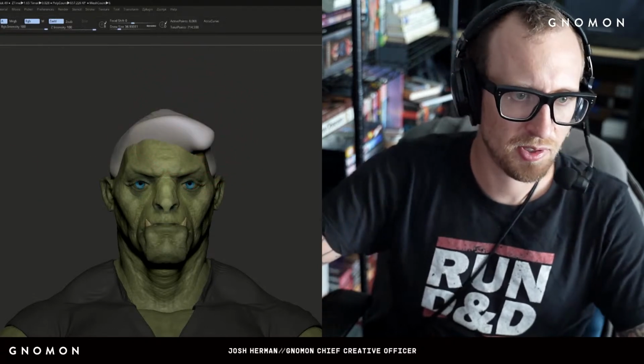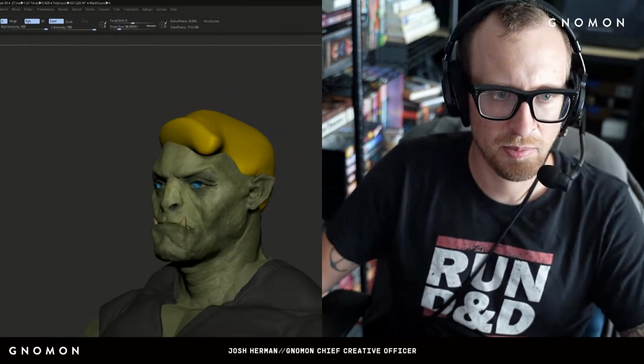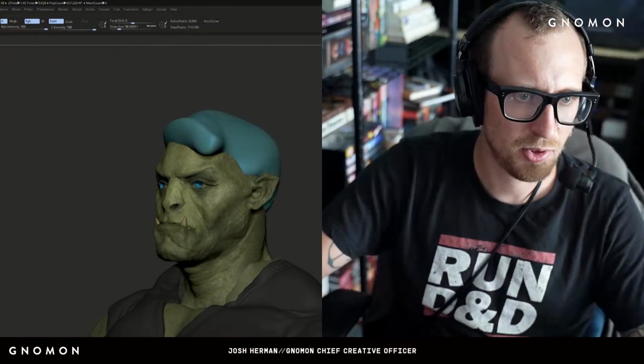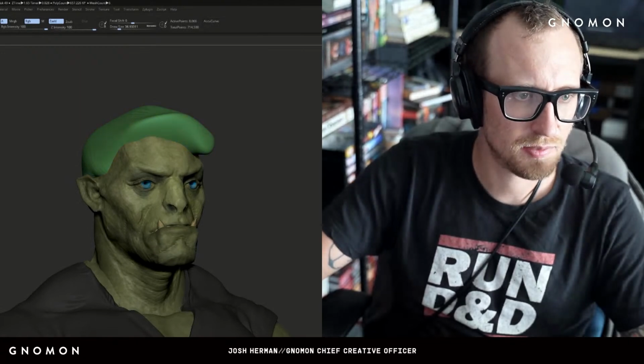Turn this color off so you can see a little bit better with what I'm doing. Let's give it some color actually. Blue. Dark green.